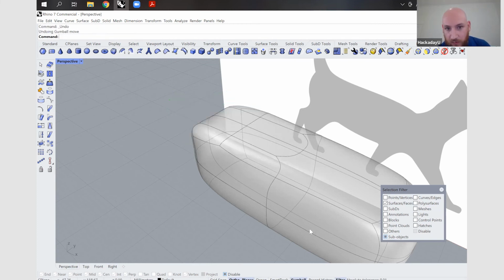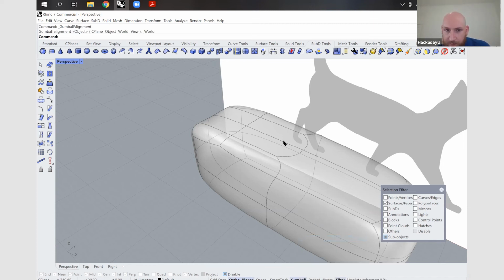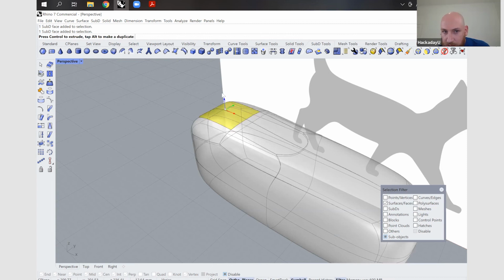Okay, so first thing is I can right click on gumball and I can set it to be on the world view, which is the XYZ of the main model, or the object, which is based on the normal of the surface. That means the gumball will reset to the normal, at sort of really weird angles. Mostly I want to align to the object, but I can align to the world. So now that's back to proper there. If I was to just drag that with the blue arrow, that just moves up.